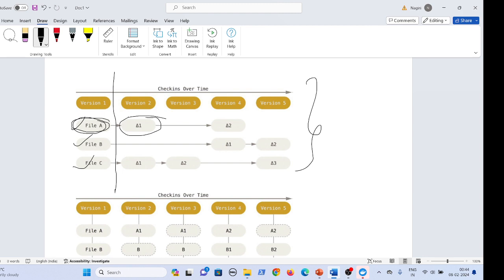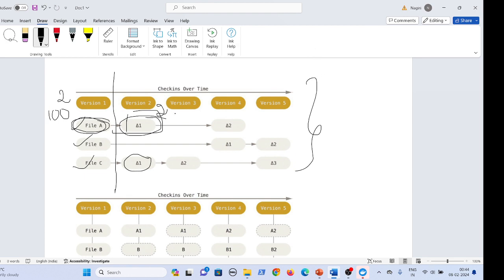It will not capture the complete contents. Say my file has 100 lines of code and I have changed only 2 lines; my delta will have information of only those 2 lines. Even for file C, it will capture the delta.